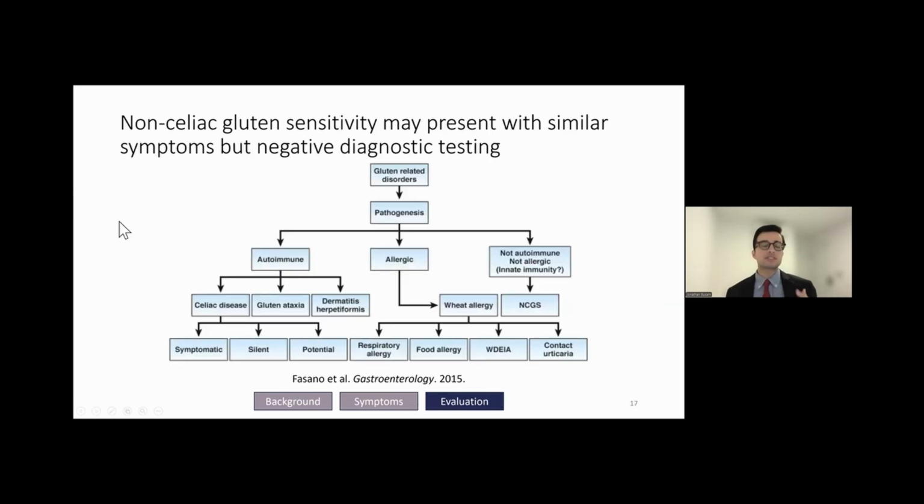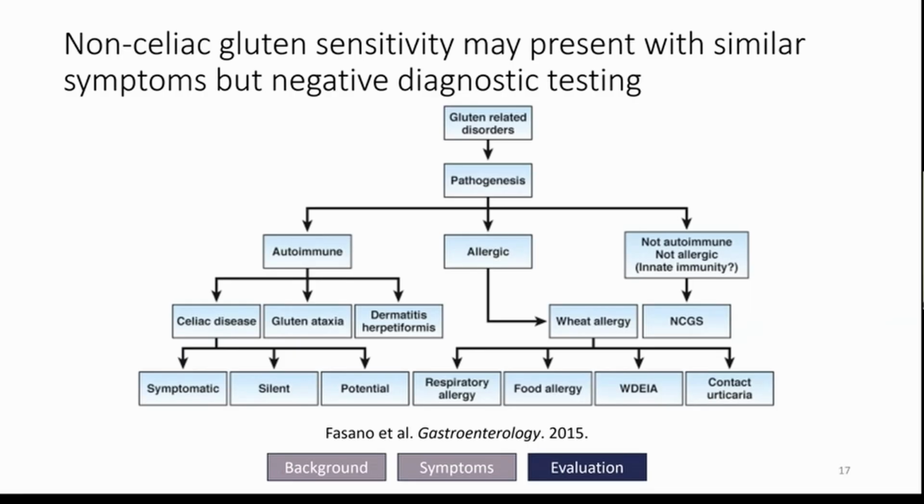But sometimes people are still having all of these symptoms. They're eating gluten, they're getting a lot of GI symptoms, but the tests come back negative. There could be a few reasons for that. There are many gluten-related disorders, not just celiac disease. On this pathway here, we talk about the autoimmune conditions, and that's primarily celiac disease. But some people have a wheat allergy, so there's more of an allergic pathway leading to some of these symptoms. And then some folks have a non-immunogenic, non-allergic, perhaps innate immunity response to components of gluten and can get symptoms that way.